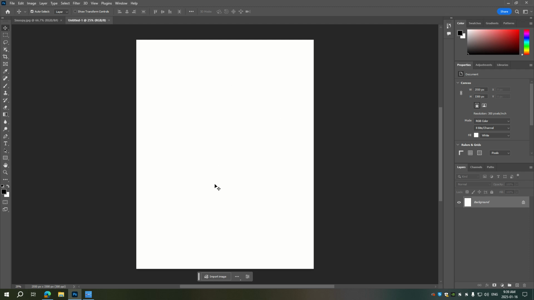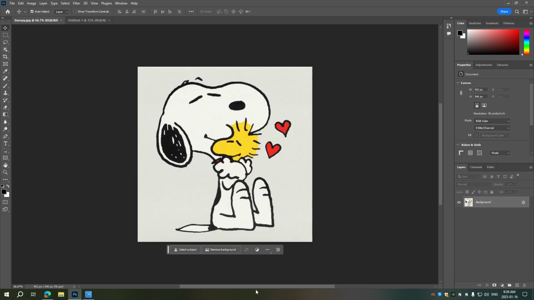So now we have our white blank sheet of paper, and we need to get a properly cropped image of Snoopy onto that white sheet of paper, and this is how we're going to do it. The first thing I always like to do with an image is, if I'm going to be copying it or altering it, I'm going to unlock it. So I can click the little lock here, and that's unlocked it.